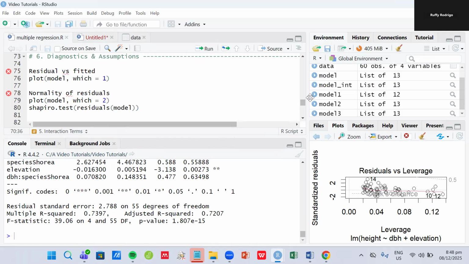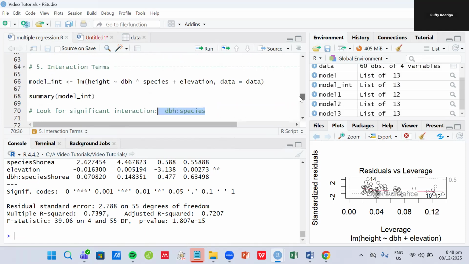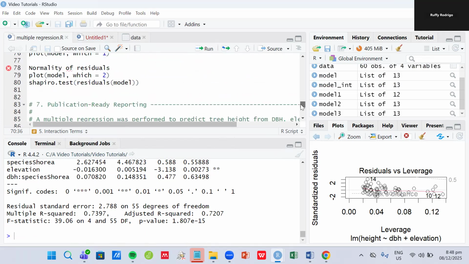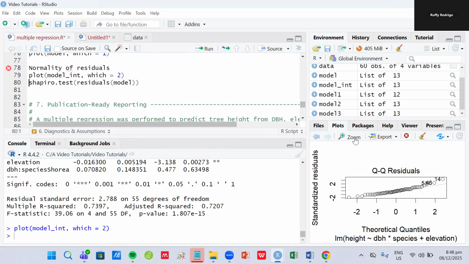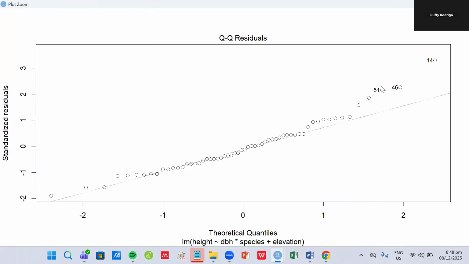I want to try the model interaction. So this is how the model interaction looks. Let's just try the second model interaction. It's interesting. So again, I want to check this. It looks good, but the points show some outliers.